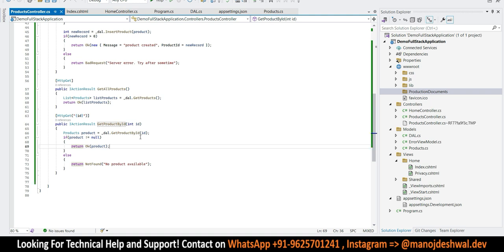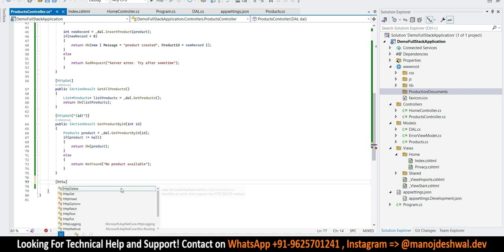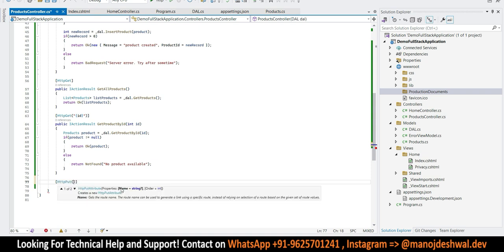All right. Now, next API is to update the existing one, and to update we should use HTTP put. HTTP put. This will again take ID.